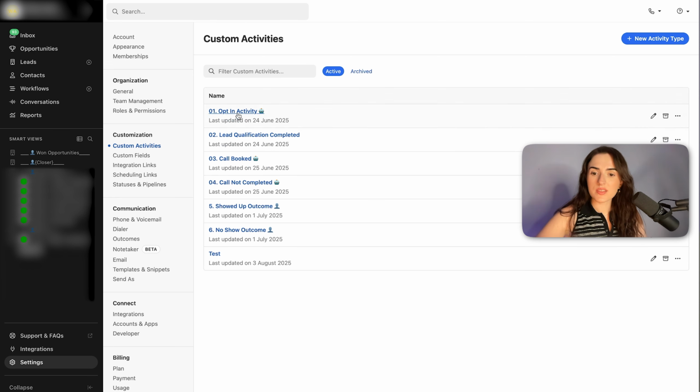So these are the 6 custom activities that we are using for our clients. They're very helpful if you want to have the reporting in place, if you want to track leads over time, and you want to track data over time without having to overwrite data. Now, custom activities may sound a little bit complicated, but they are solving problems that other CRMs are not solving. Like, for example, on Go High Level, you do not have a similar tool. You would have to submit a form that you get the link, you change tabs, etc. Whereas on Close, they are all built natively.